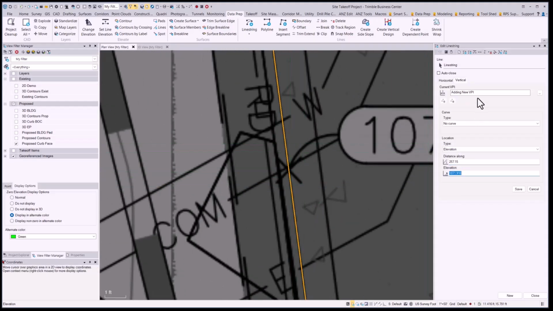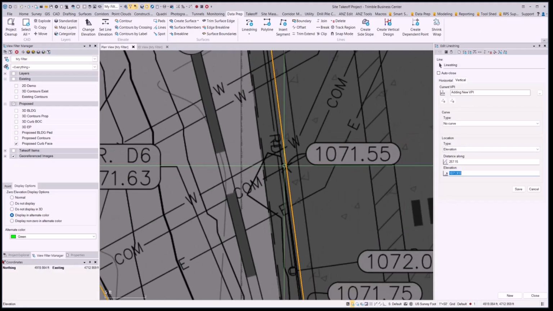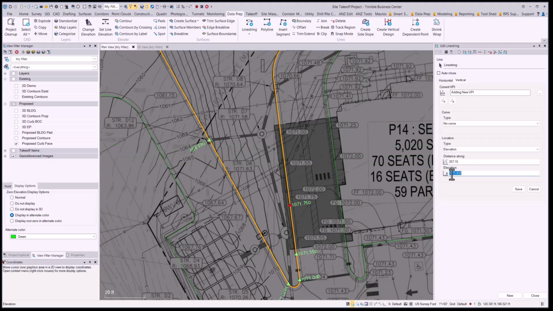So again, make sure you're in add mode. A lot of people will edit or mess up, and make sure when you type in the elevation, you hit save or hit enter, and then you always want to be back in the distance along here, okay? And if you get out of it, I'm going to go forward and back again, just so we can go over that again.